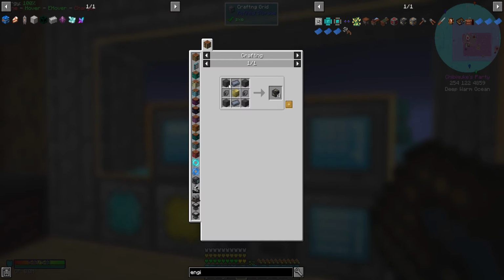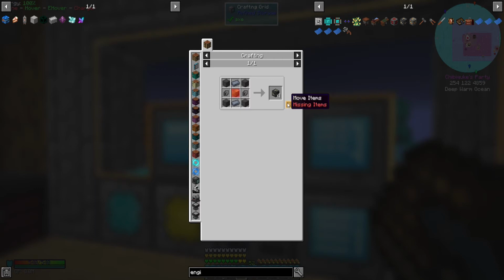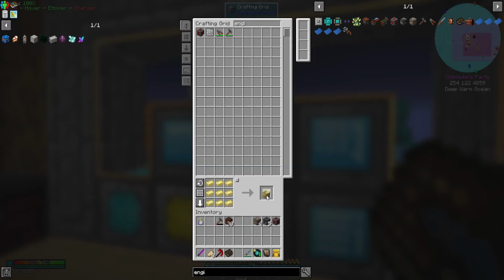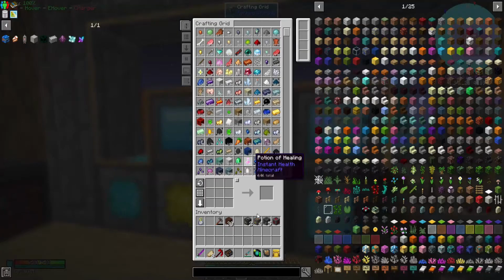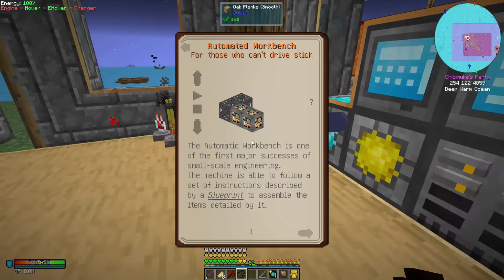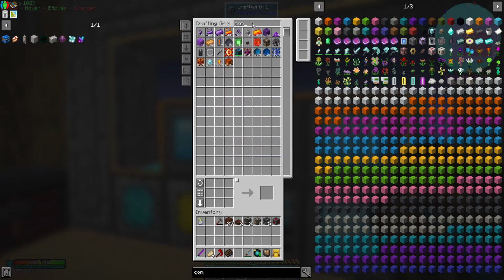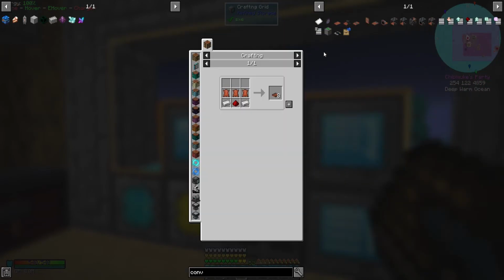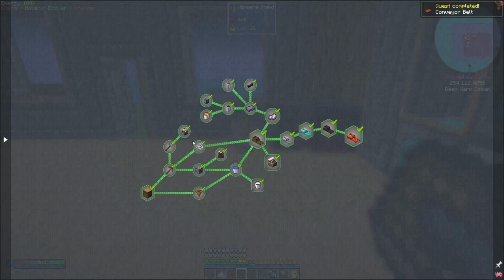There we go. And then I'm missing a block of electrum. And we need 2 of you guys. What else? 2 treated wood slabs. That is easy. 2 of them. And 4 conveyor belts. Conveyor belts, you. Ooh, give me that. 2 of them. Oh, that's a quest as well, huh?